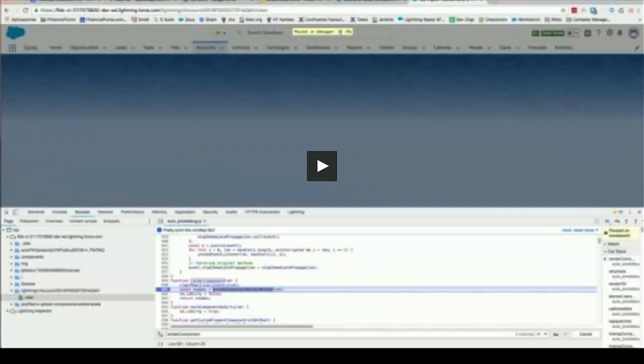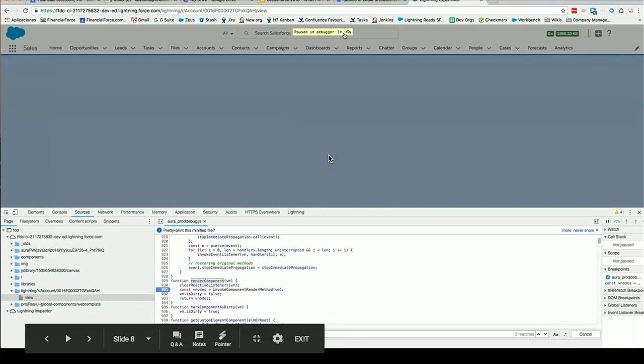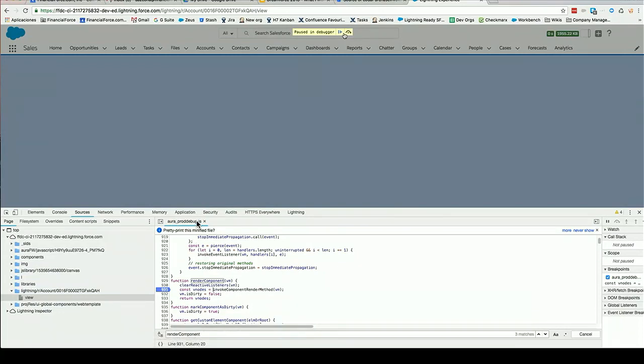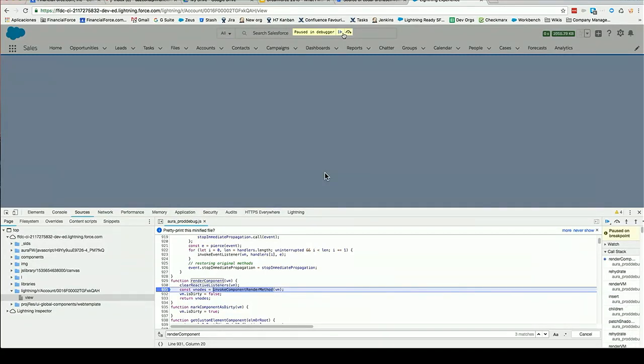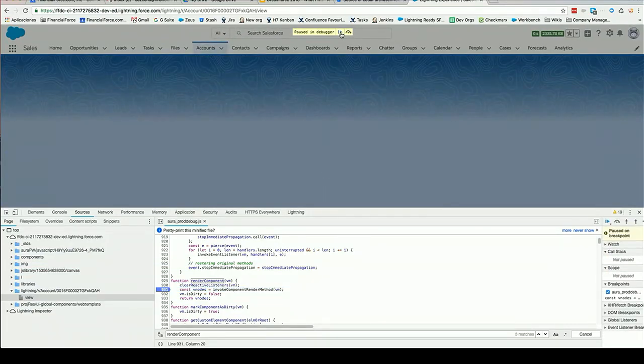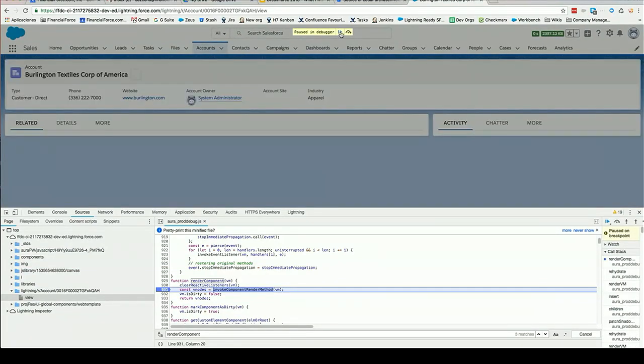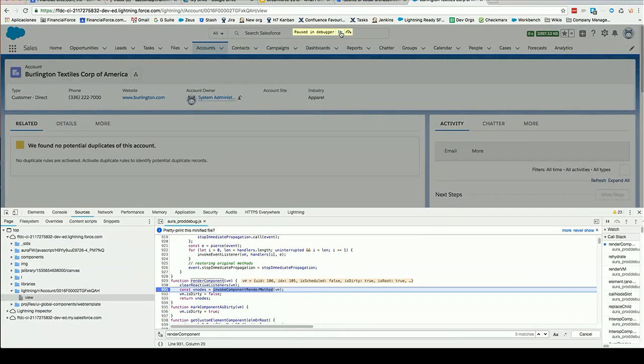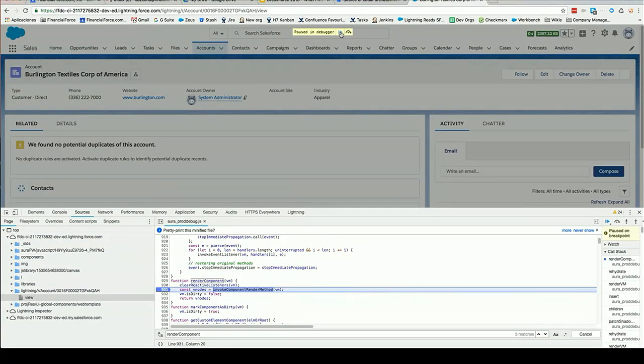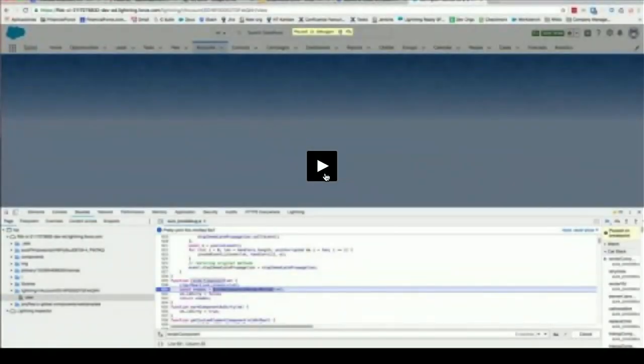This is a demo in which I've opened an arbitrary Lightning Experience page. This is the Aura engine. I've opened the Chrome developer tools that Pedro was mentioning before, and I've set up a breakpoint in the function which is in charge of rendering the components in the browser. If I click on play and I pause and resume the debugger, you will see how the Lightning Experience page is being rendered by the browser progressively. And this works for any Lightning Experience page, because Lightning Experience is also built on top of the Lightning Components framework.